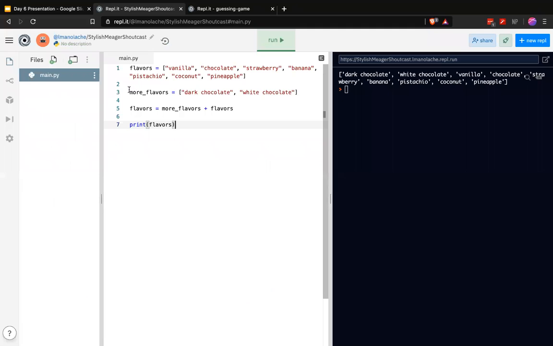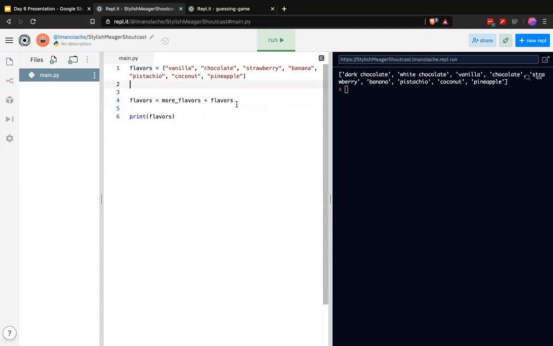So I don't need this array. And I don't need this. I do flavors, which is my array name, dot append. And it's critical that you have this dot here. You cannot do append flavors.